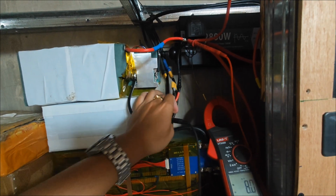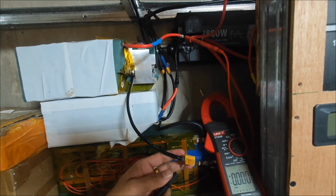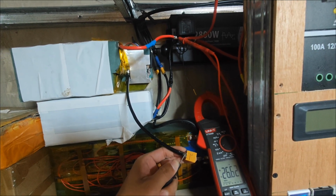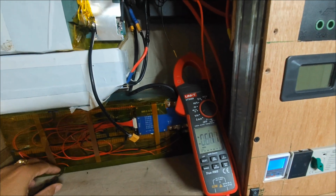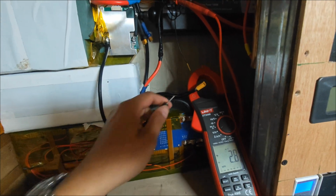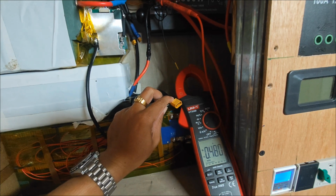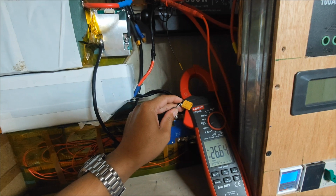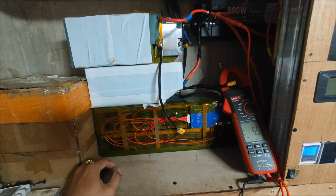And this is the 21700 connection, and the voltage is, I've already cut off the negative, 26.60, 26.62, 26.650, 26.64. That means the charging is balanced.